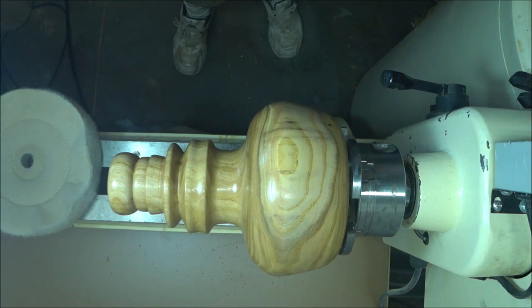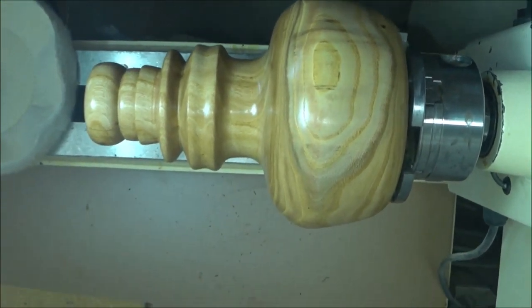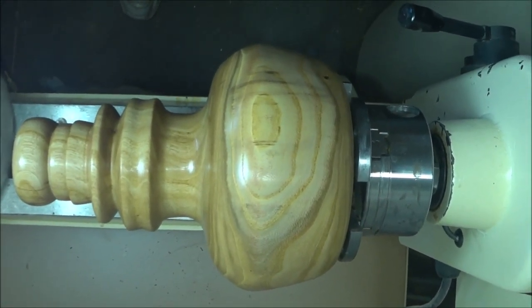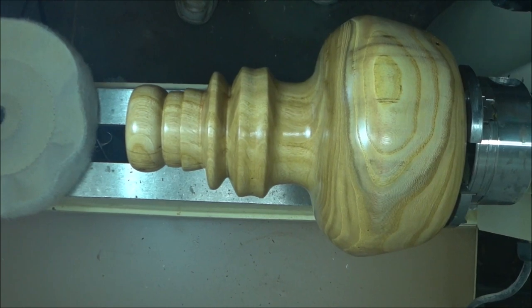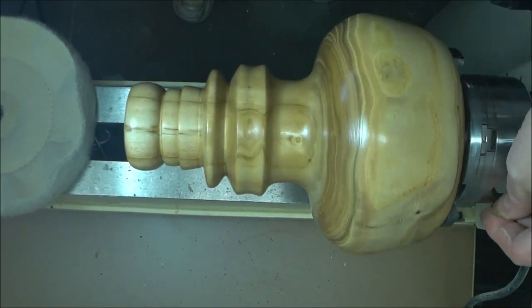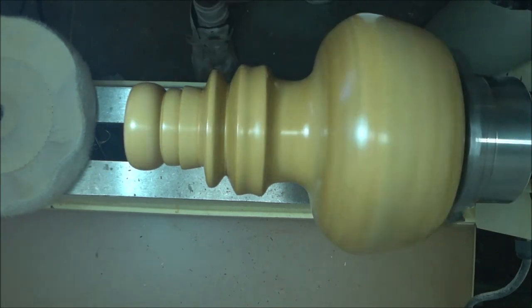Can you tell the difference? I sure hope you can. Let's zoom you in. Oh yeah, get you pointed a little bit better. There you go. What do you think? It's definitely brighter from where I'm sitting. So here comes step number two.